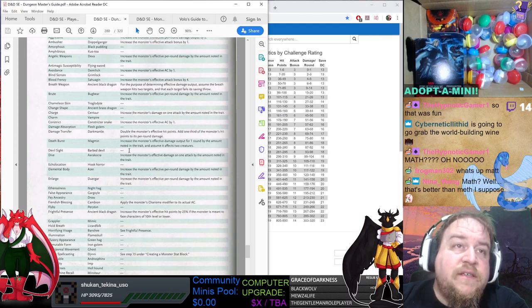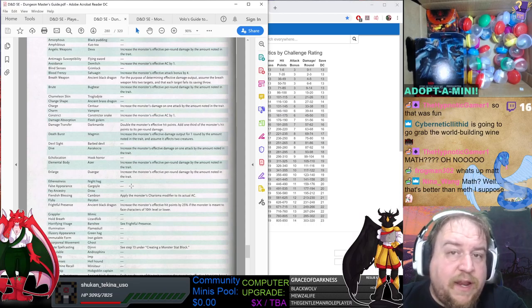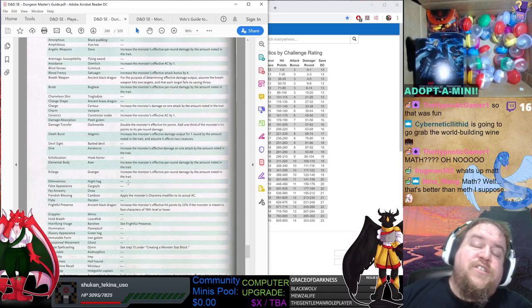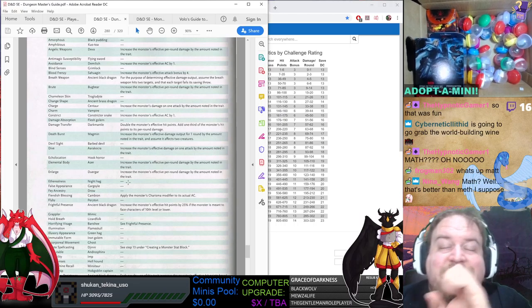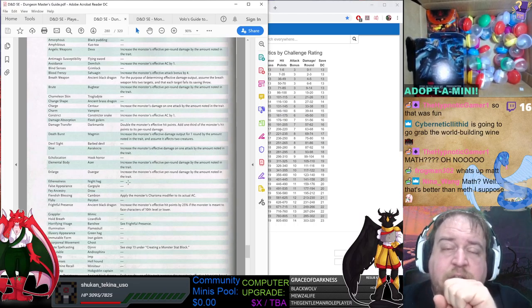There are many things that a monster can have that do not affect the challenge rating of the monster. The challenge rating, remember, is pure crunch. Numbers versus numbers.